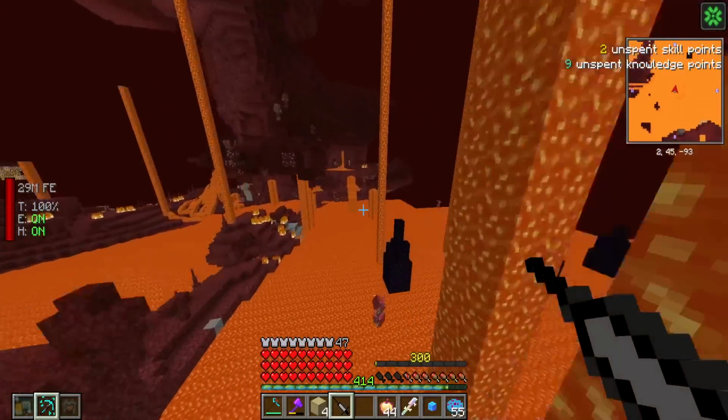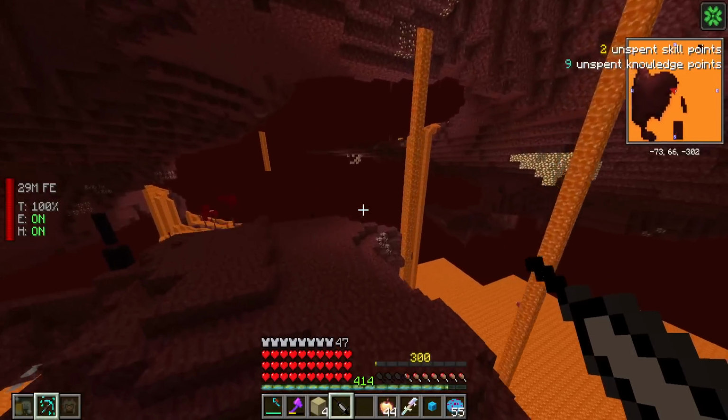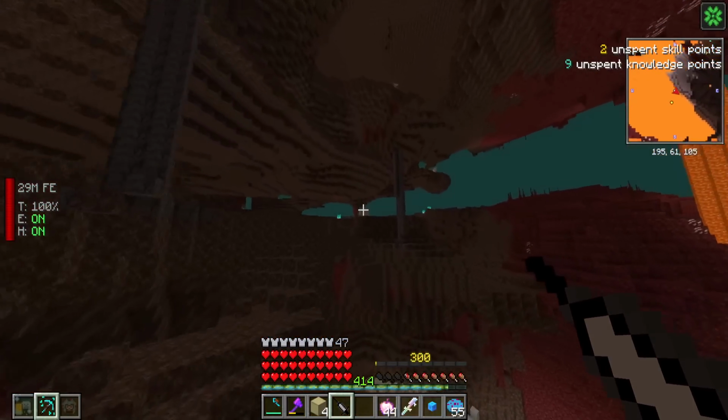So what I'm gonna do here is just fly around the nether. I believe in a soul sand valley is the best chance to get gas to spawn in. So I just gotta find one. Oh, there we go. Our first gas in the soul sand valley. Smack it. Yes, we got 10. So we just gotta smack 9 more.